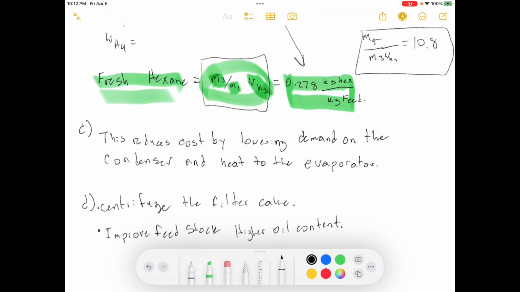Okay. Part C. It has been suggested that a heat exchanger might be added to the process. The process unit would consist of a bundle of parallel metal tubes contained in an outer shell. The liquid filtrate would pass from the filter through the inside of the tubes and then go on to the evaporator. The hot hexane vapor on its way from the evaporator to the extractor would flow through the shell, passing over the outside of the tubes and heating the filtrate. They basically just explained a shell and tube heat exchanger.